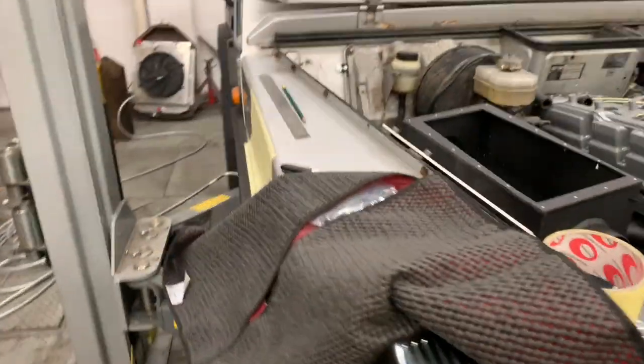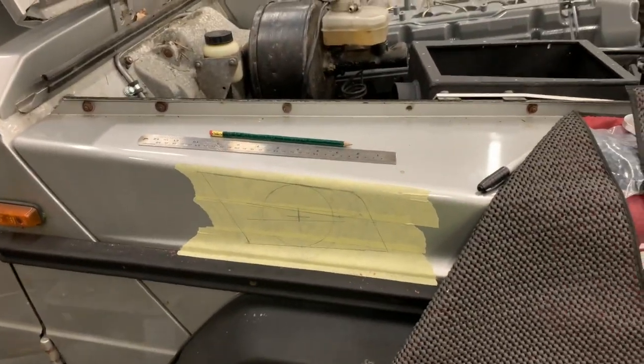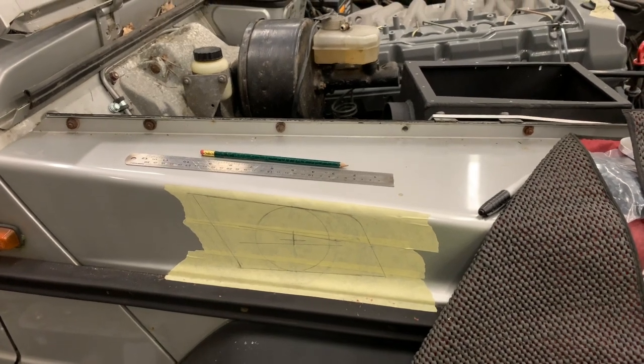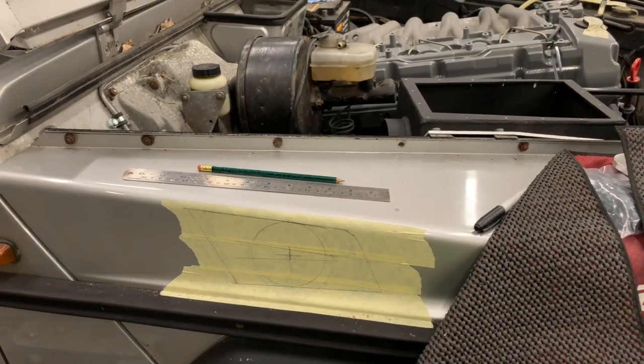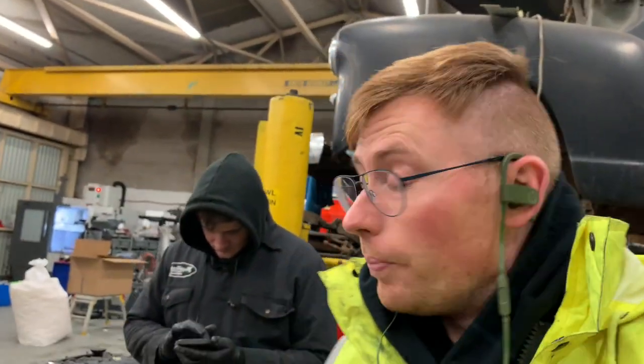So, yes, this is step one of designing a new part. The next step will be to decide on a drawing, do a 3D drawing, and then mill some aluminium. Milling of aluminium to come.